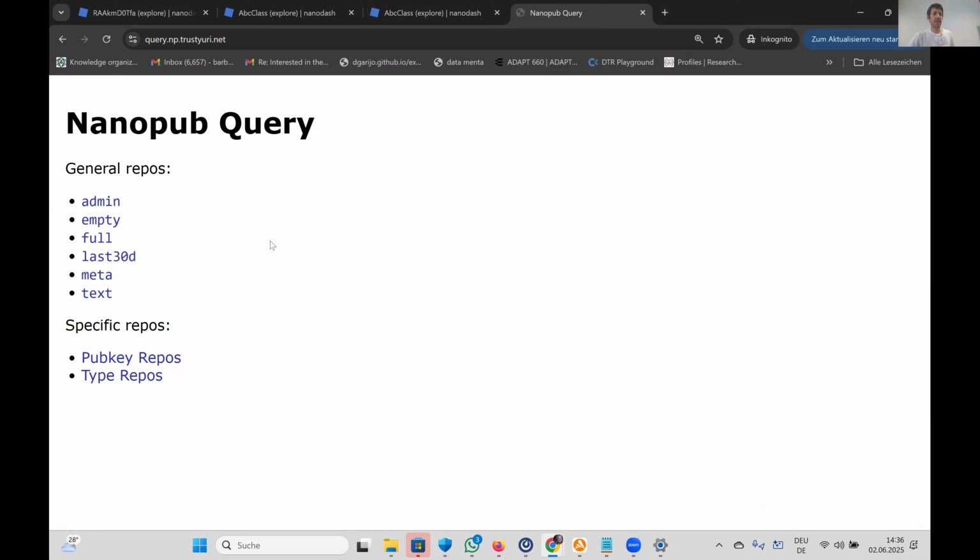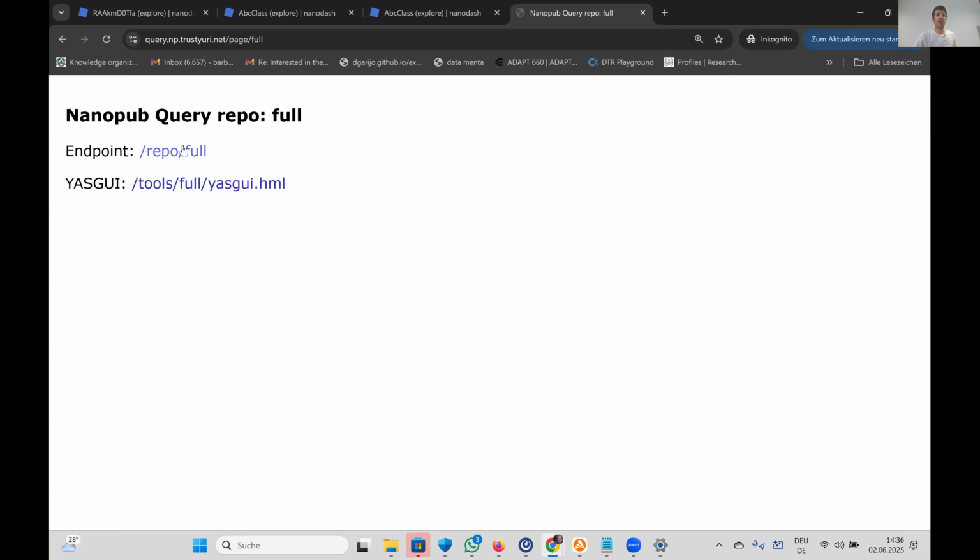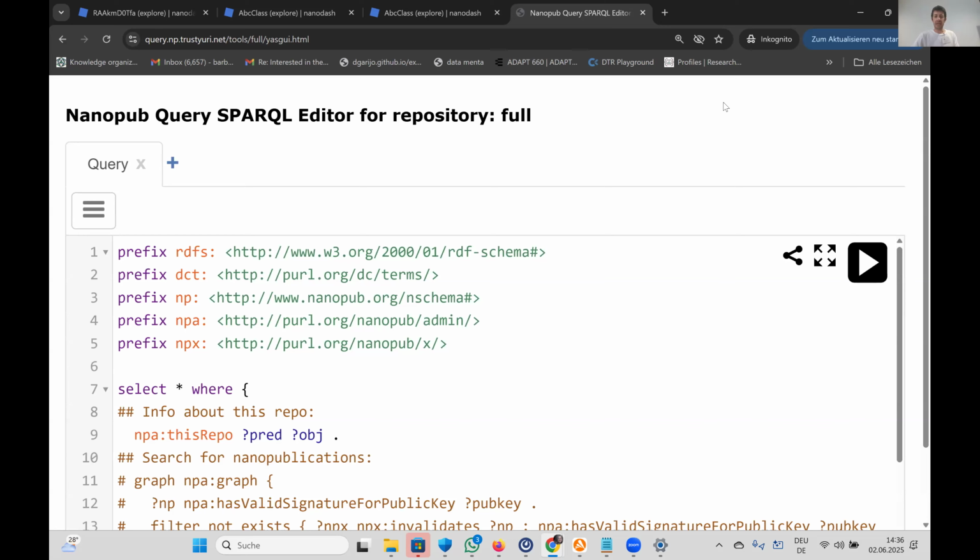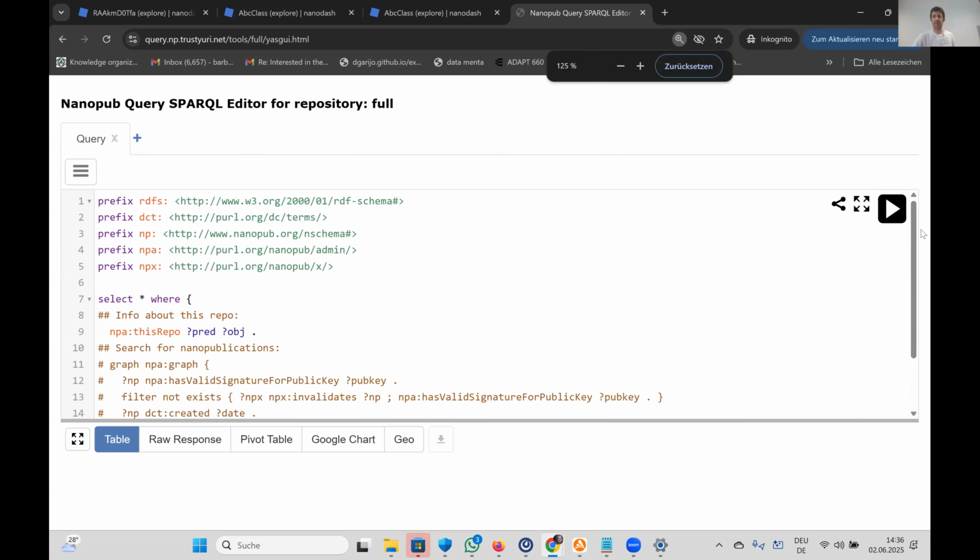And what it has is just a couple of SPARQL repositories, you could say. You can go to this one, full. And then this is the URL of the endpoint that you give to your algorithms, and you can get the GUI interface if you click on it. And then you have just a regular SPARQL endpoint.